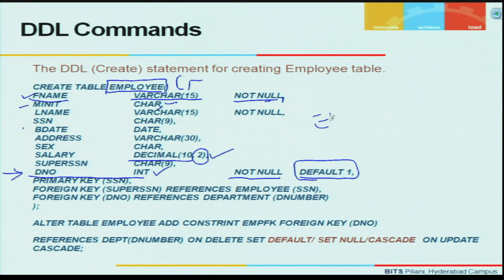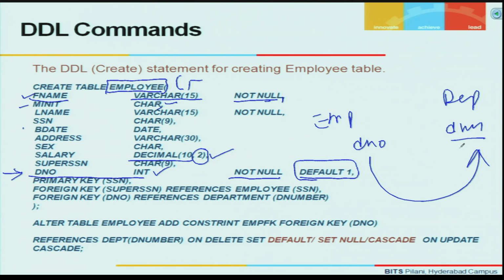Suppose there is an employee table which has a department number, and then I have a department table which has a dnum, and this is a primary key, and this is a foreign key pointing to this attribute. Suppose I am deleting something here. In the previous session we understood that if there is a modification or change to the value under dnum, then what should happen to the corresponding value under this foreign key attribute?